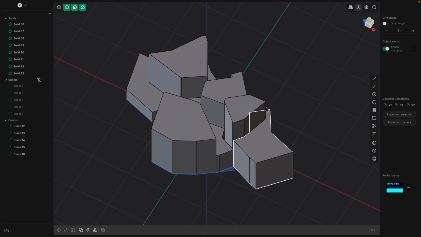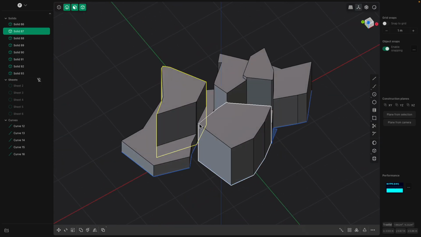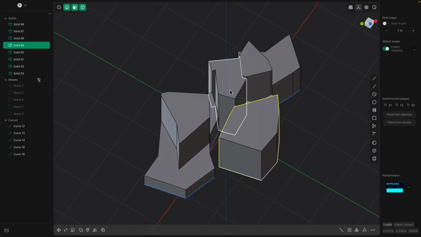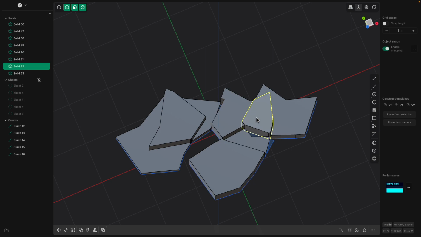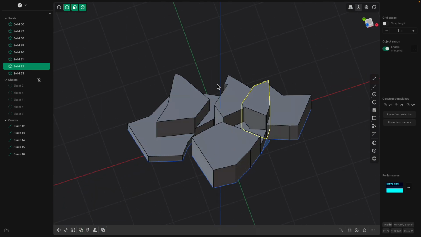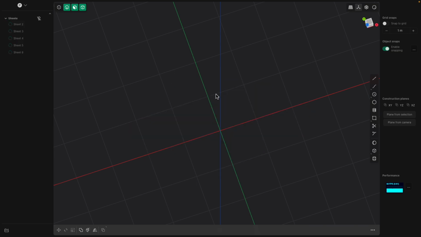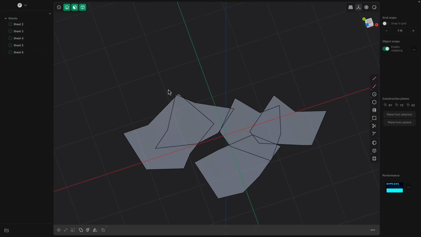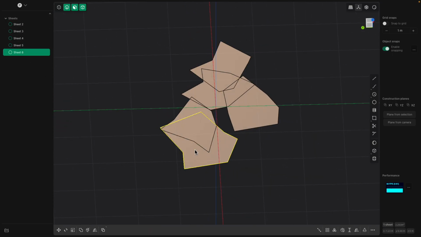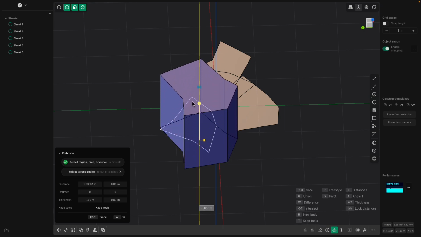But Plasticity being Plasticity, I mean, if you extrude it and they're kind of touching each other, you cannot just boolean it. Okay, so it's really weird, but I just want to show you. What I propose is, however, if you have this sheet of object, extruding it will do the magic.